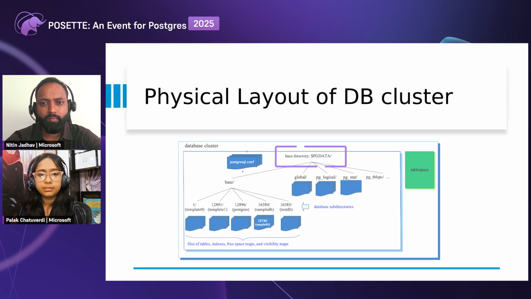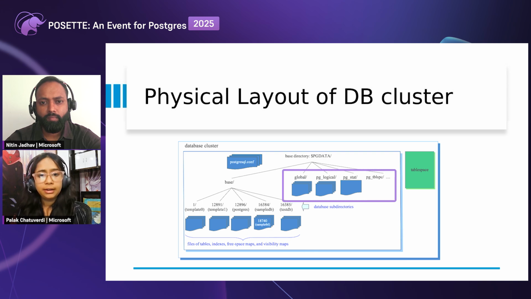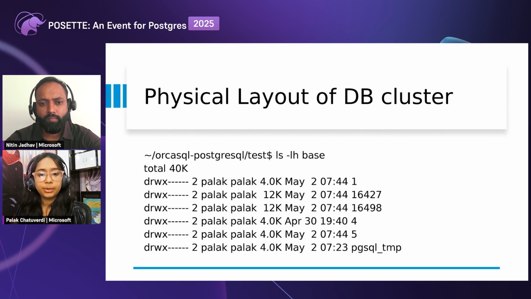In those files we have the postgresql.conf file, which is the configuration file for Postgres, where we can set values for a few parameters. We have pg_hba.conf that governs the connections we can make, the authentication. And other folders such as the pg_wal folder, the base folder, and global. So let's look at the base folder.